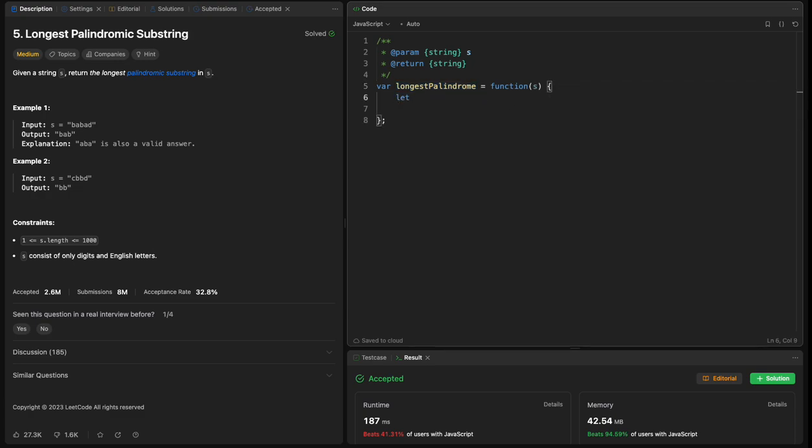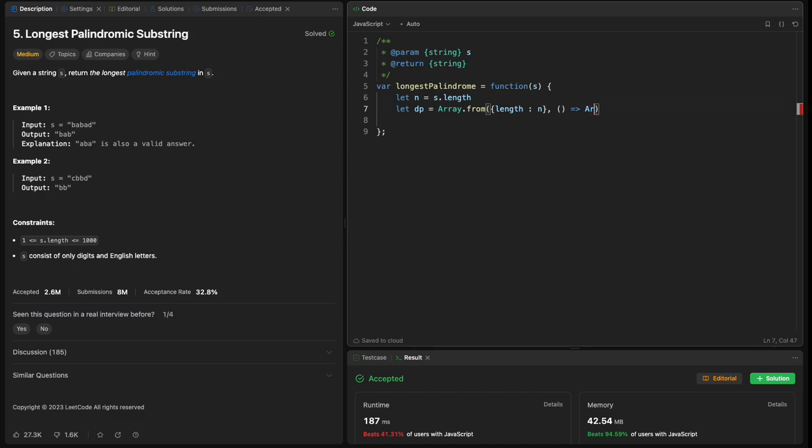First, I'll put some variables that we will use over and over. Let n equal s.length. I will create a table here and call it dp. It will be Array.from with length n, and we will fill each element with another array, because it is a table, so it will be a two-dimensional array.